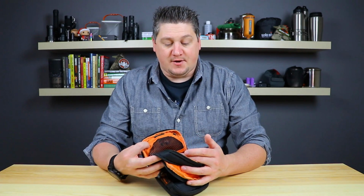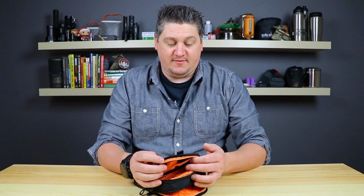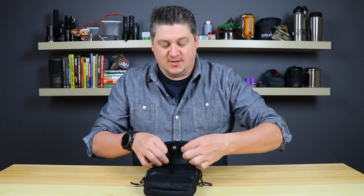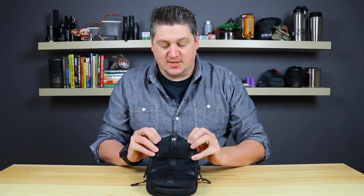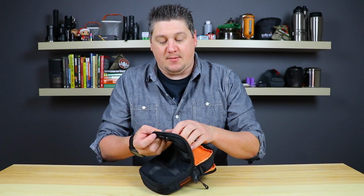So you may have noticed this little headphone symbol there. Now what you're supposed to be able to do is run your headphones through to the outside, so you could store your phone on the inside, have your headphones on the outside if you were wearing it on your belt, for example, or you could store your phone right here and then store your headphones on the inside. There are these two flaps here which uncover these two grommet holes here. Now the problem is that those grommet holes are not big enough to run headphones in.